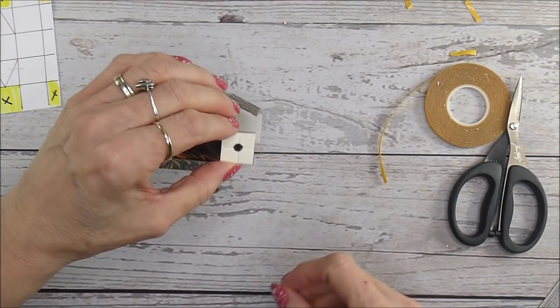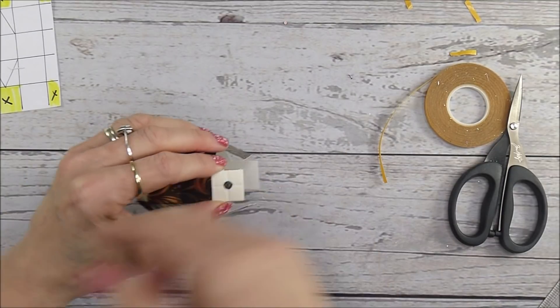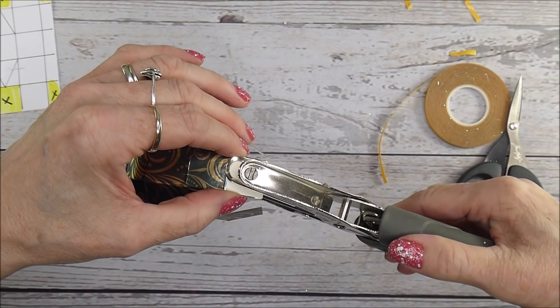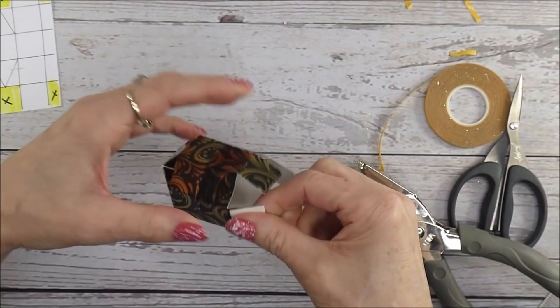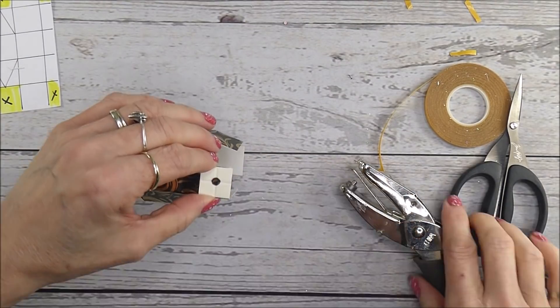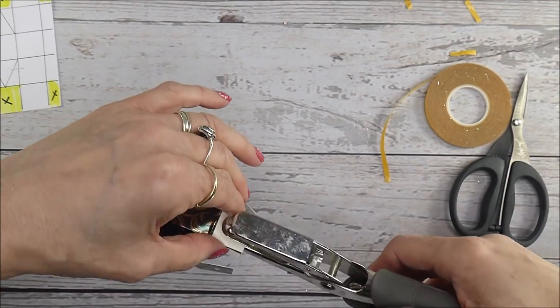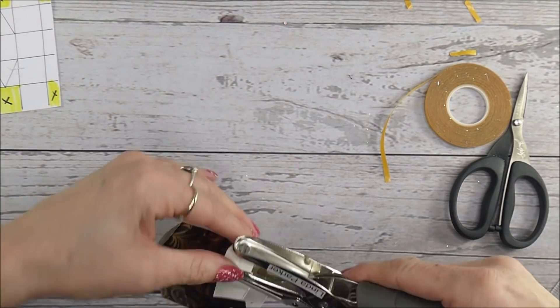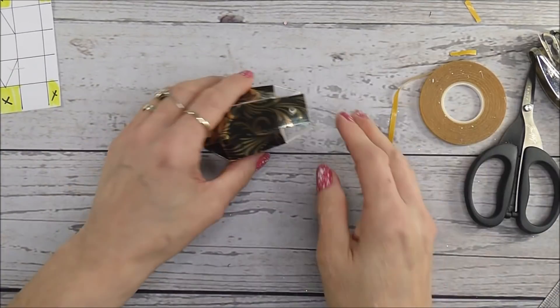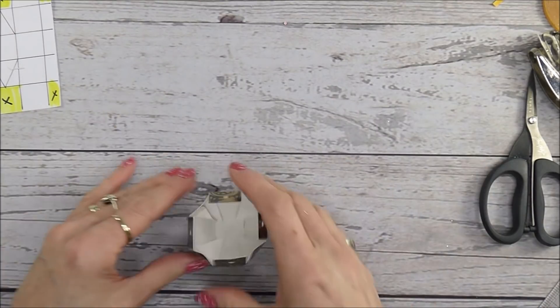So this is now going to be used as like a little template for punching out the holes around the lid. So you need to be fairly careful here. So what you want to do is line that up square on your little flaps. Pop this in. And then just punch. And I'm going to go all the way around. So that really is that.